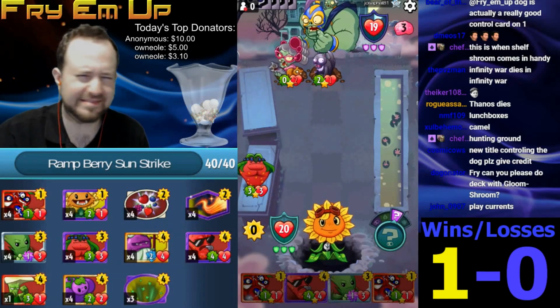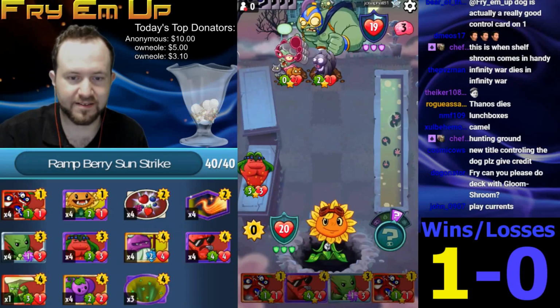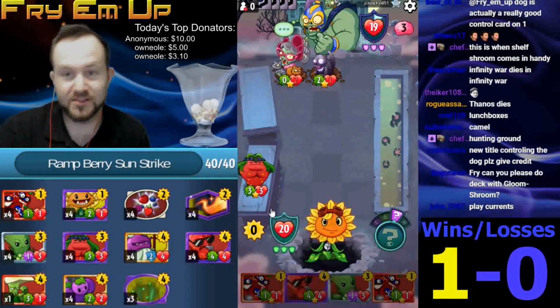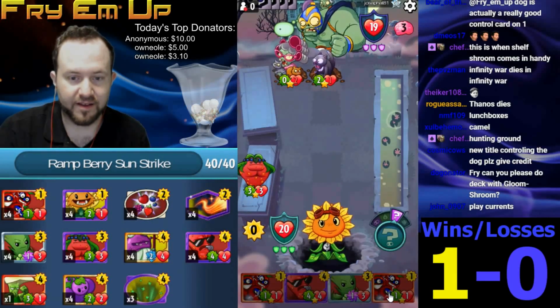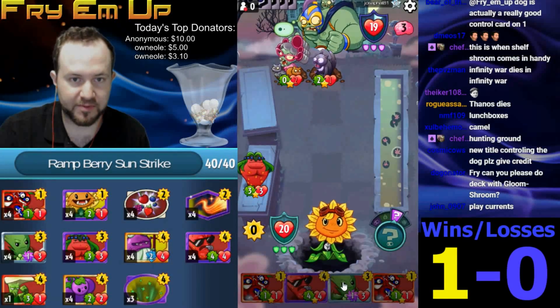Play Currents? No. We'll play the Currents later. The Currents are gonna be really good in this matchup. We just gotta develop our Strawberry mostly first, and our Sergeant Strongberry even better. This, for example, could be 4 and then 5, just all 3 of these, kind of no matter what happens.